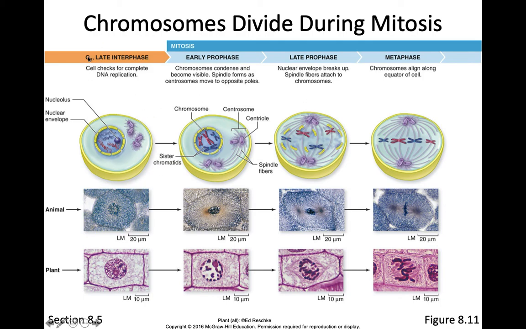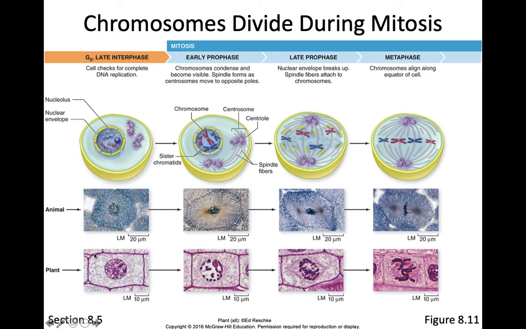So in G2, we've already gotten a brand new copy of our DNA. You can see that here: one blue chromosome and its copy, one red chromosome and its copy. This is a diploid cell with two copies of each chromosome inside, that will eventually be replicated and then split into our nuclei with one copy inside of each. You can see in G2 down here our chromatin, our loose DNA, is not compacted into a chromosome yet. It's still just loosely coiled inside of our cell, but that cell has made new copies of its DNA and it's getting ready to divide.